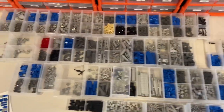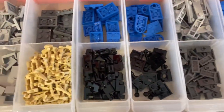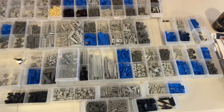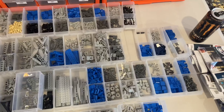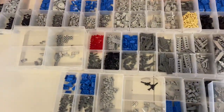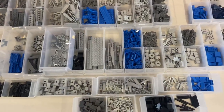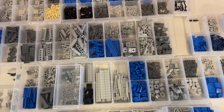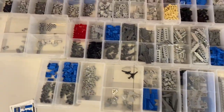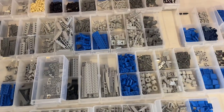Let's go. So that is a pretty sight. All the 501st battle packs parted out. Got the droid parts just there. Lots of light bluish gray, dark bluish gray, blue parts. And so I think it racks up nearly 2,000 parts. And yeah, we're going to consolidate these lots, because I definitely have put these parts in my store already, or some of them at least. And then we're going to crack on with what's on for the rest of the day.